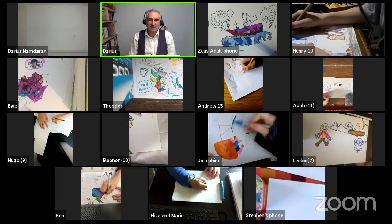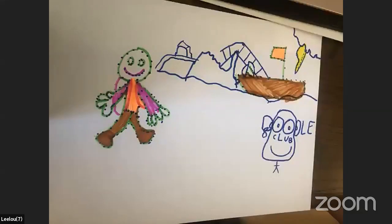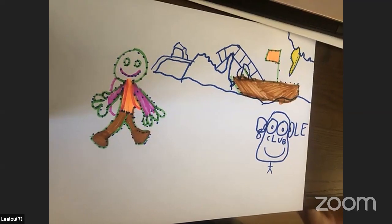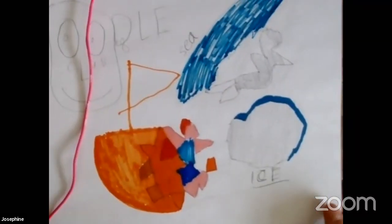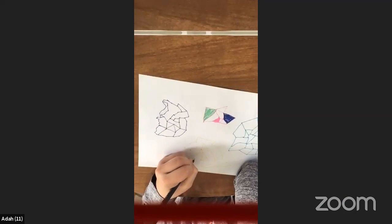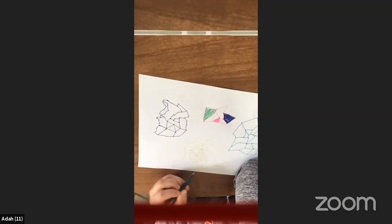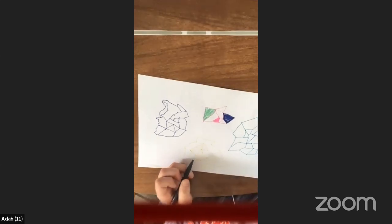Let's have a look at these spectacular creations. It's amazing what you can do while listening to something! Zeus — oh my goodness, that is spectacular, how you pulled that boat out from joining the dots! Loving the coloring in as well, well done. Josephine — gorgeous, loving the ice, how you turned those dots into a sail and the sea, that shading above is fantastic. Ada — I can see you've got right into this, it's quite consuming once you start, fantastic!